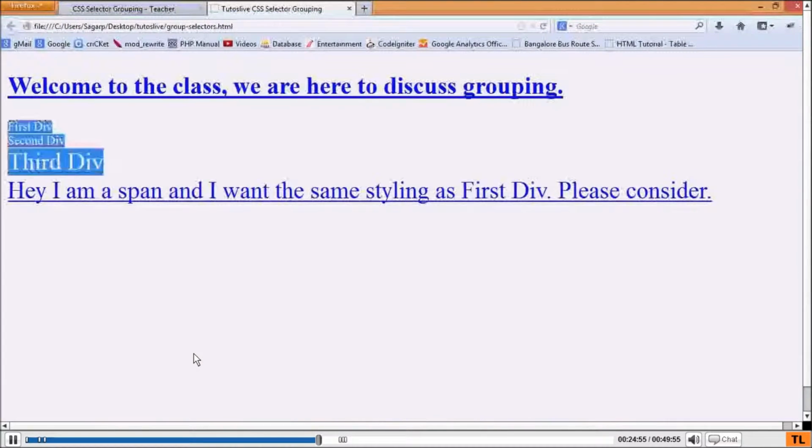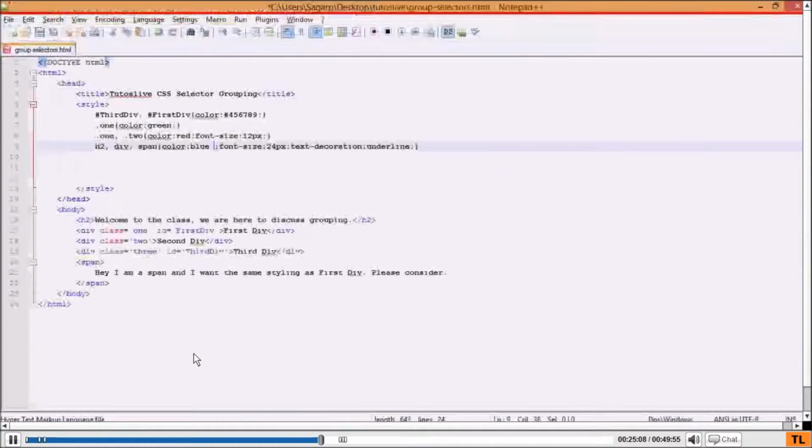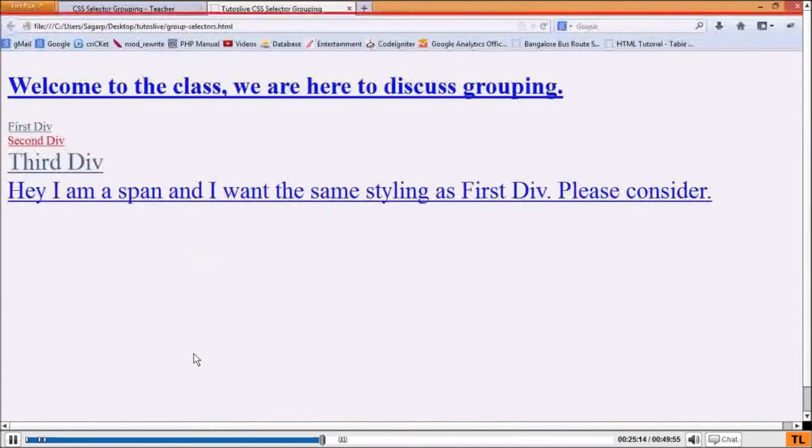Now here I'll say color blue. Okay, so which of them are in color blue? Only this and this. But truly speaking, everything is a div here. This span should be blue, this should be blue. But since the order, we have seen the order, the ID is first, then classes next, and the tags last. So I want to override everything, and I just want to give everything blue. So I'll say important here.